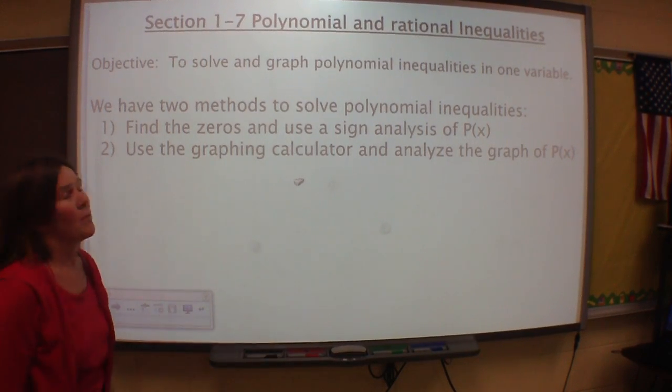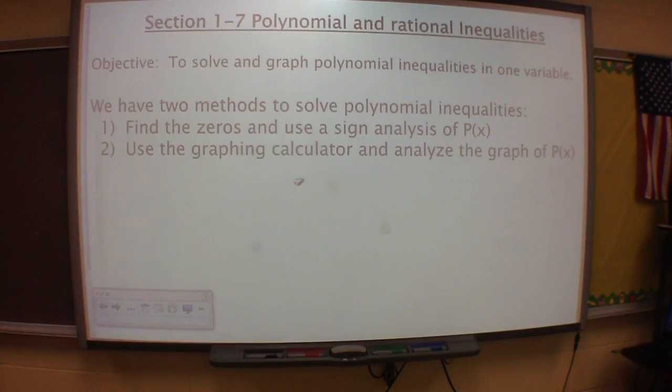Today we're going to talk about polynomial and rational inequalities. We're going to solve and graph these polynomial inequalities in one variable. We have two methods to solve these. One is to find the zeros and use a sign analysis. Another way to do it is to use your graphing calculator.